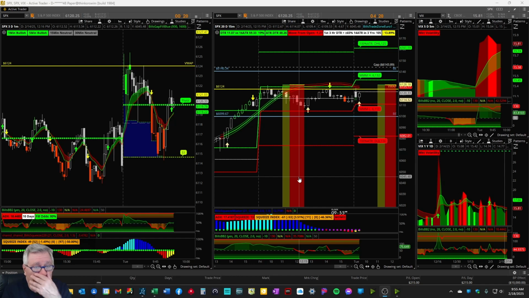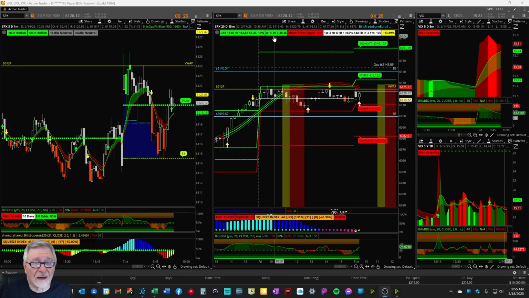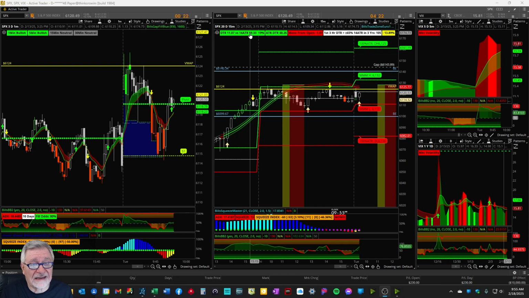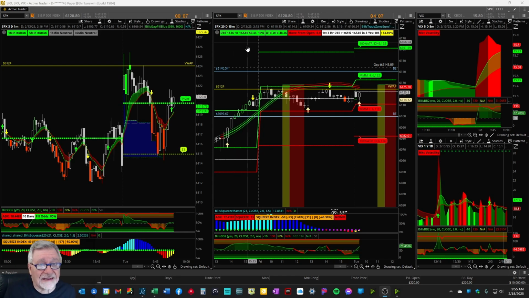One of the other things I want to point out is that the average true range for the last 14 days is 59 points, 59.33. We've actually only moved 11 points. So we're well below what the average range is on the SPX.